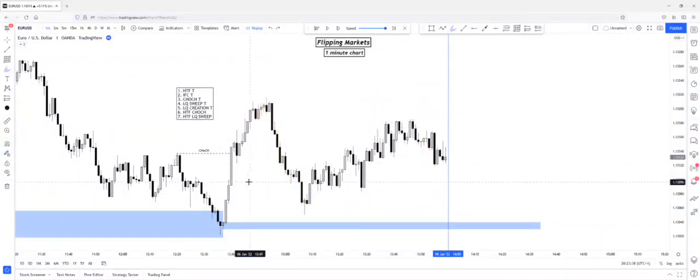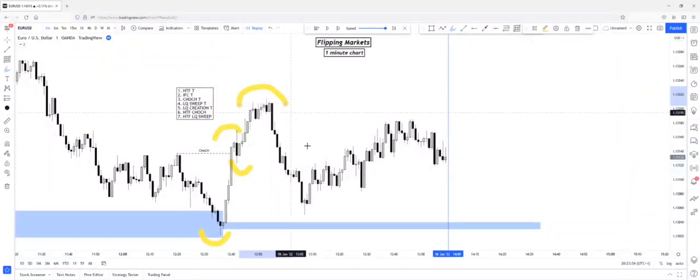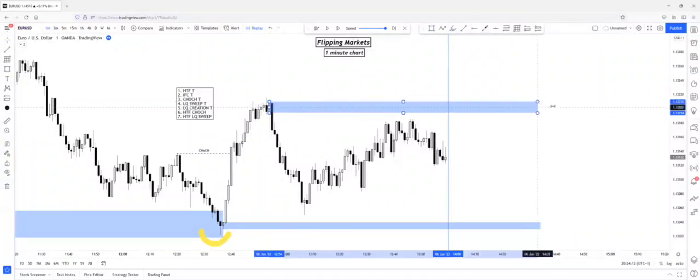Actually, let me just take a closer look and see. This was a change of character to the downside, as you can see. Here's the structural point, low point, change of character here, high point. So sorry, low point, high point, higher low, higher high. And after this, price broke below this higher low. So basically, this was a strong low because it broke through the less weak high, and this high broke the less strong low. So this means this will be a strong high point. So I will just mark this supply out because this is a strong high point, strong supply basically. Mark it out.